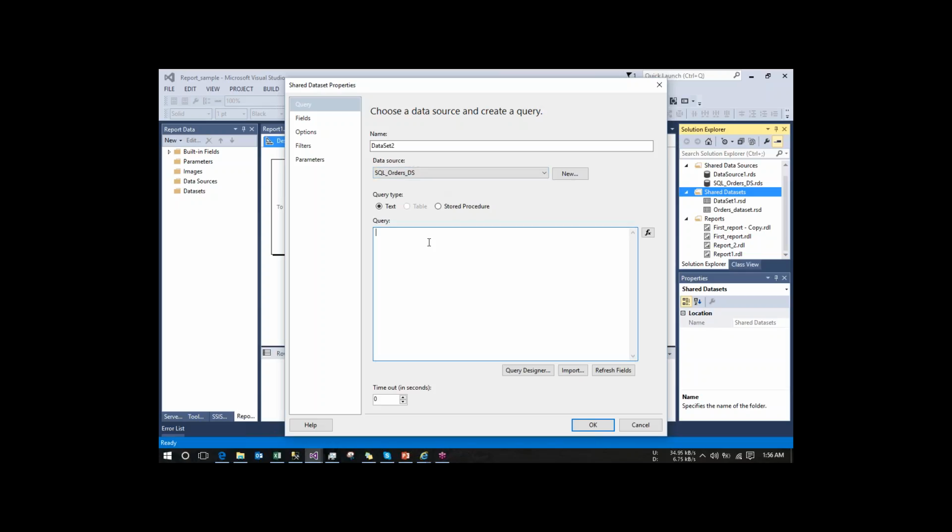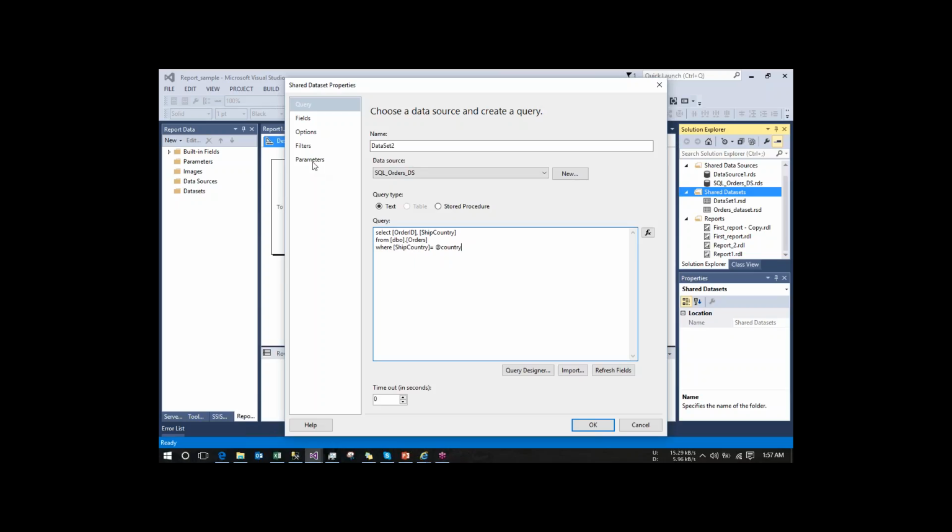So here I will paste the same query. Here we have one parameter, @country. After pasting the query, we are providing a where clause, and in that we will be passing some value from this parameter to this ship country column.